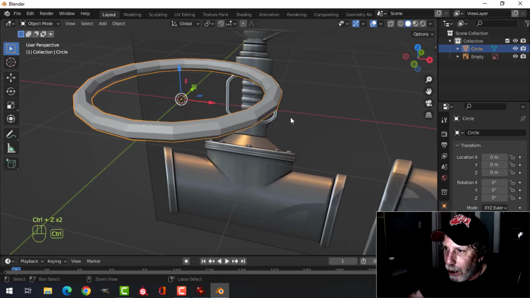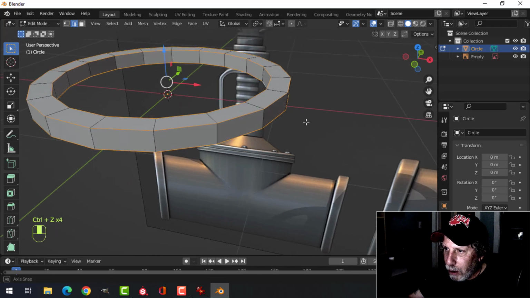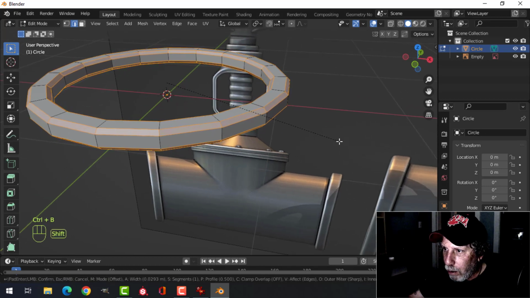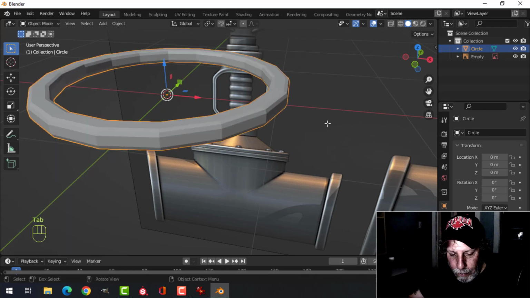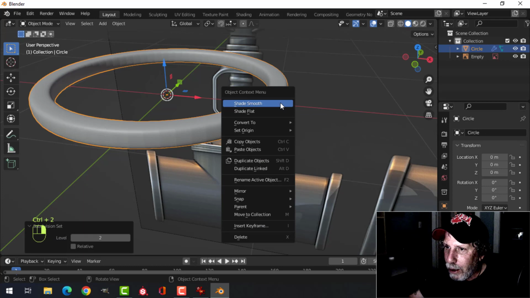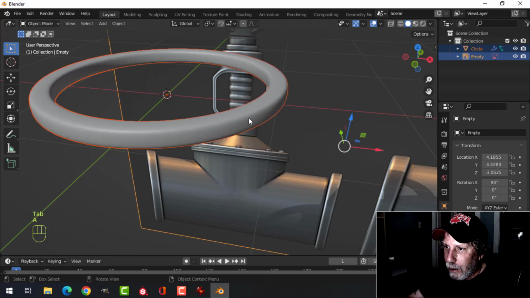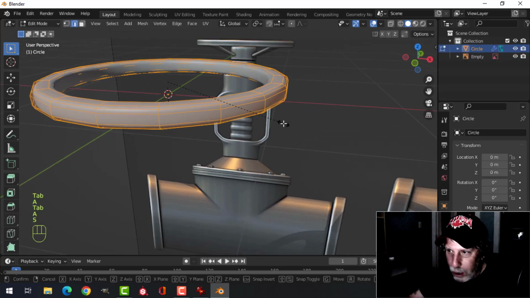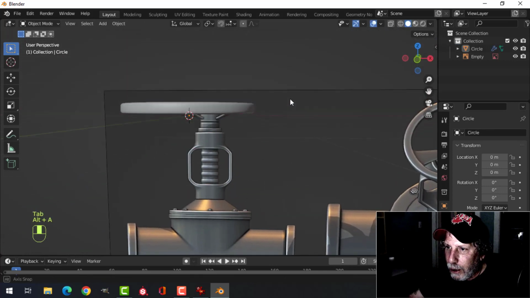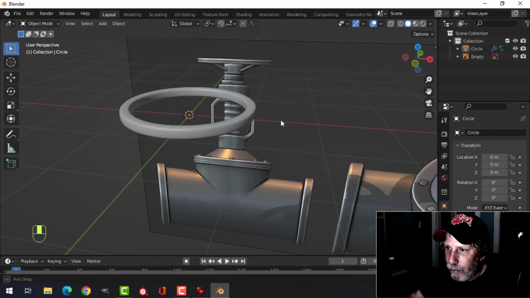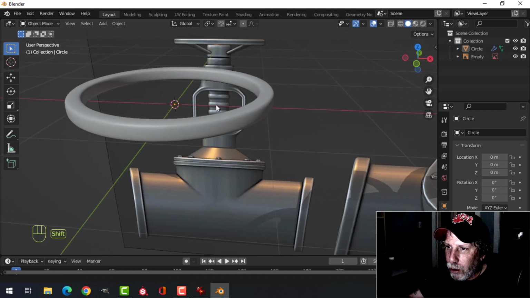I don't want to do that exactly. So what I'm going to do is Control B, pull. I'll still have a pretty wide space, but I'm going to roll my mouse up once, and then Control 2. I want it a little bit flatter, and I might even scale it in the Z just a little bit more. So I'm going to do something like that. Okay, 3D cursor still in the middle.